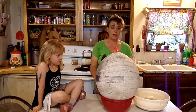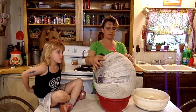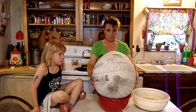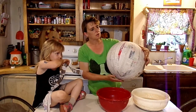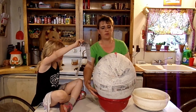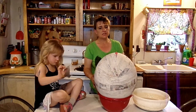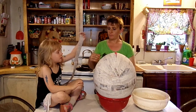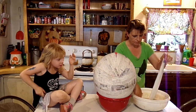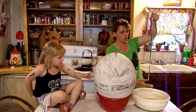Okay, so we have covered up the pinata up here at the top, and we've set it in front of a fan and let it dry. Now we're going to turn it over, and you can see there's still some balloon showing right here. So where before we had all of our papers going this way, this time we're going to put them this way. And we're just going to put another layer on here in the opposite direction. That makes your pinata stronger.